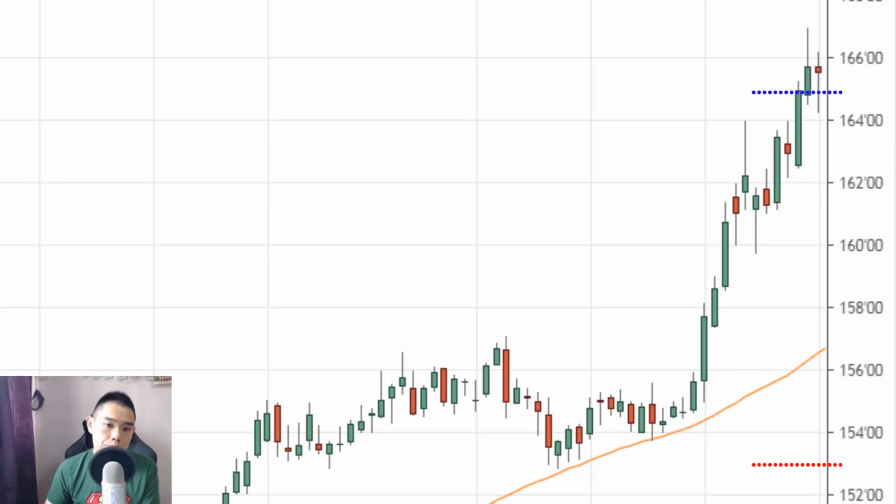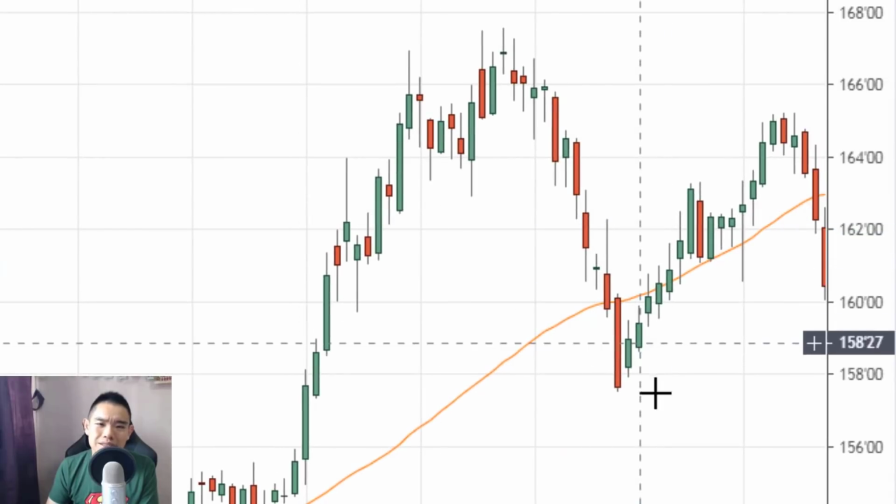Of course, if you don't want to put your stop loss over there, you can put it somewhere here or here. It's really up to you. But bear in mind that if you do this, putting your stop loss above the 50 MA, when the market makes a pullback, you will likely get stopped out on the trade. So you can see over here, market makes a pullback, you will likely get stopped out.